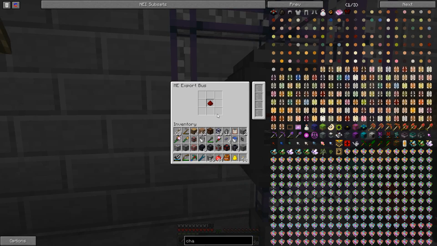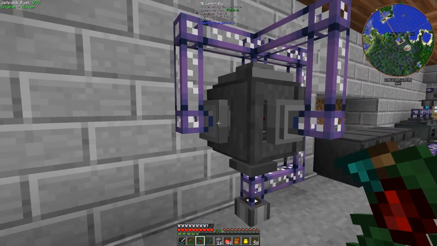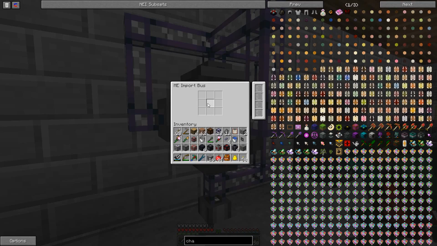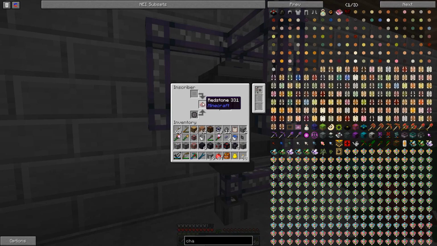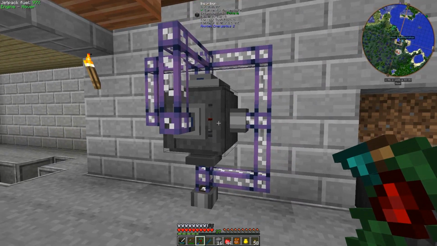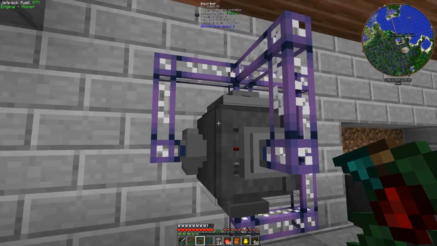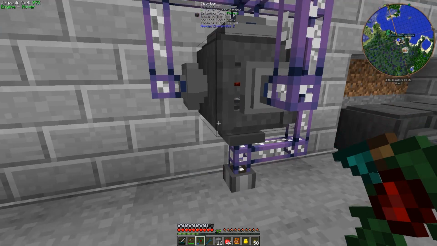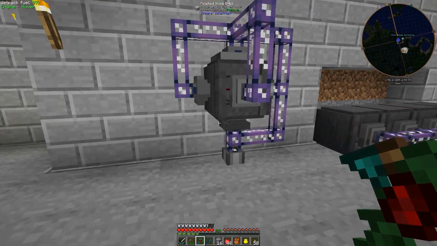On this side, we have an export bus, which is basically just going to keep a piece of redstone in there at all times. So there's always going to be a piece of redstone in this inscriber, and since every one of these recipes requires a piece of redstone, that's going to work for us.